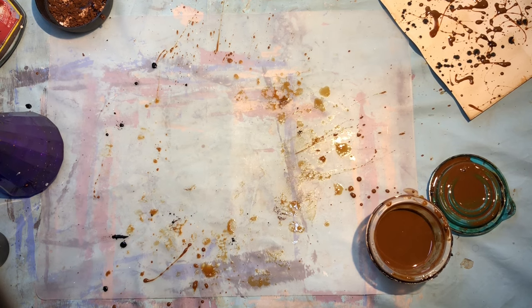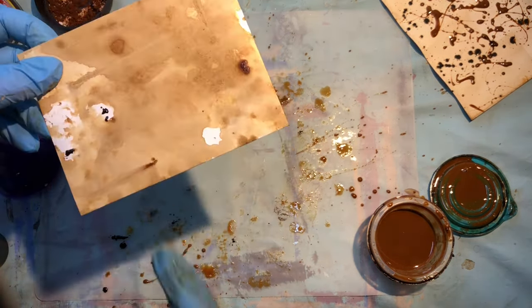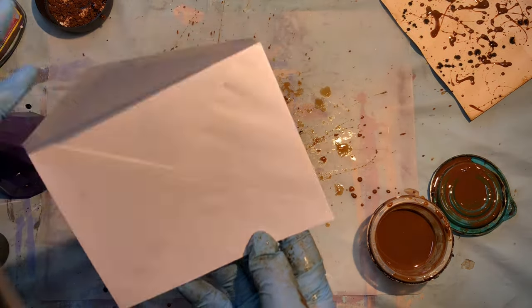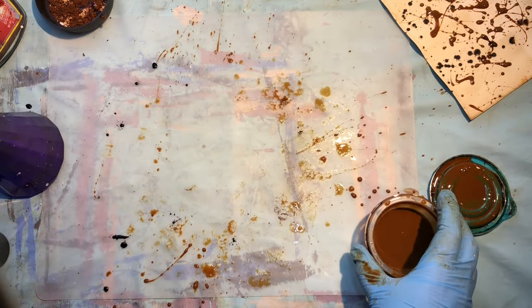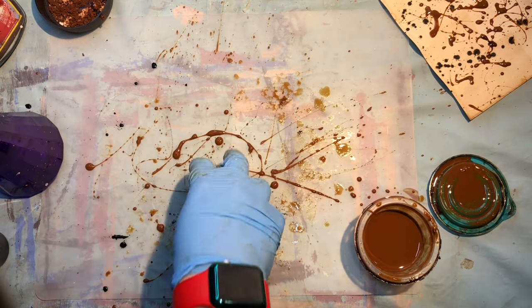Now, let's go ahead and mess around with this kind of technique. Okay, now what I did with this one is, and I'll show you, it was just on a envelope that I didn't even coffee dye. I didn't do anything to it, I just grabbed it. And we could start there. So we're just gonna take it and put some splats on.